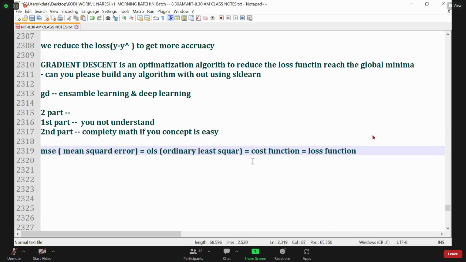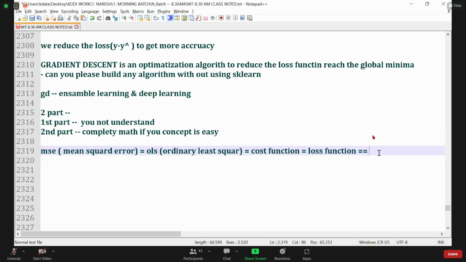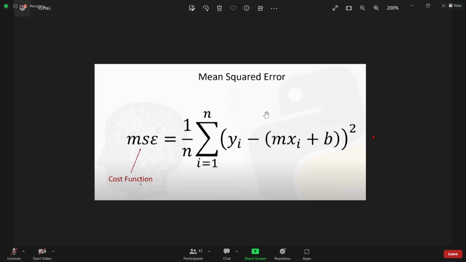So in an interview, if anybody asks what is meant by MSE, what is meant by OLS, what is meant by loss function, what is meant by cost function, it is very important. If you understand this cost function now, in future, whenever we talk about deep learning, it will be very interesting. Clear? So the answer is only one: the difference between y minus y hat, whole squared. Clear, guys? This is all about the equation, which is called mean squared error.